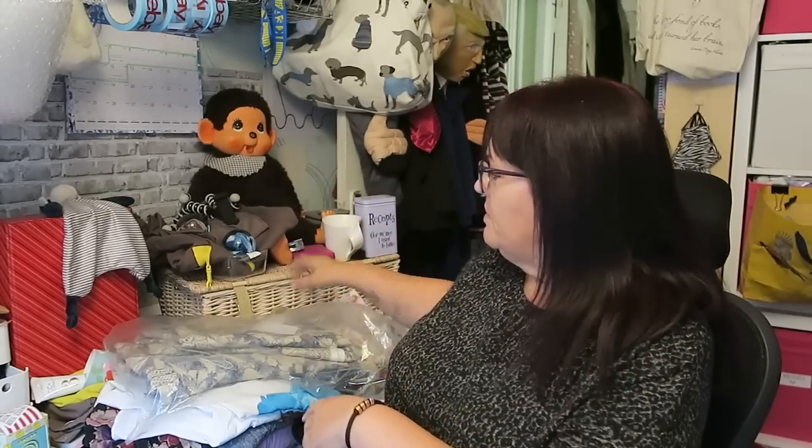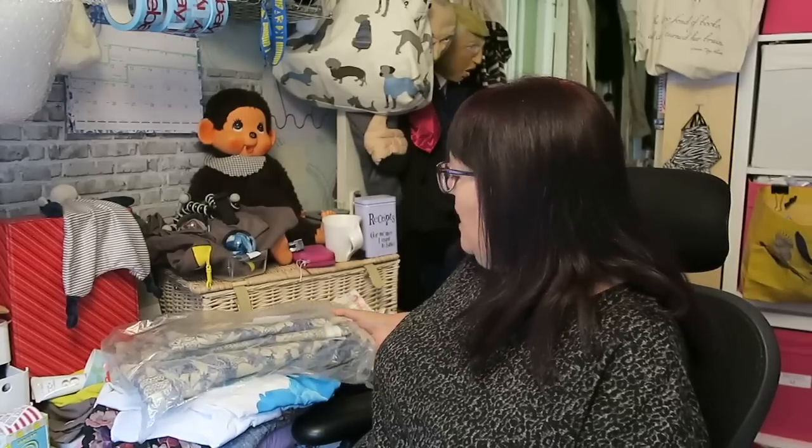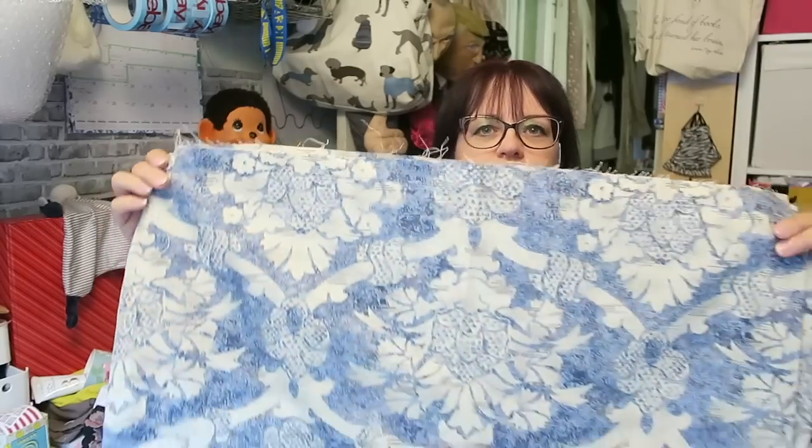Didn't buy a lot. It may look like quite a lot but this is a very large thing taking up all the space. I bought a watch of curtain fabric — this is Blend With fabrics. I cannot find the design name for this, so if anybody happens to have Blend With curtain fabrics and knows the name of the design, I'd love to know because I've been looking on that website. It's obviously a discontinued one. Can't find it on John Lewis but I got quite a big wadge — there's a six-metre piece and some other pieces and I paid three pounds. If I can find the style name then I may sell the large piece on; if not I'll keep it, maybe cushions.